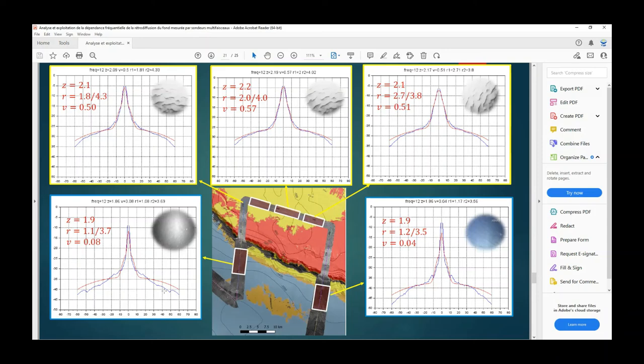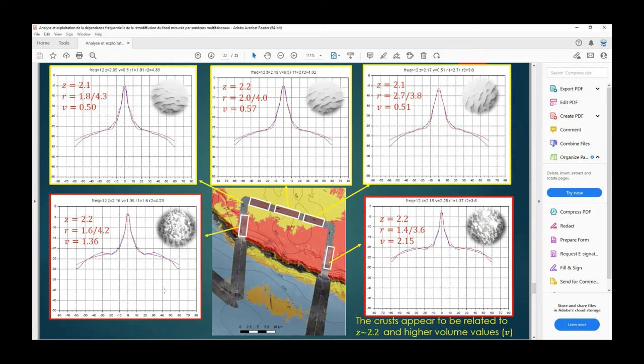And quickly going to the crust, what is amazing is that if you look at the angular response, you have more than 10 dB more. So you go to the mosaic, you have a mosaic of 23. And when you use the model, you get exactly the same impedance. The difference is in the volume, you see? As if the crusts, mixed with the sand, increase the volume reverberation that comes back from the soil.